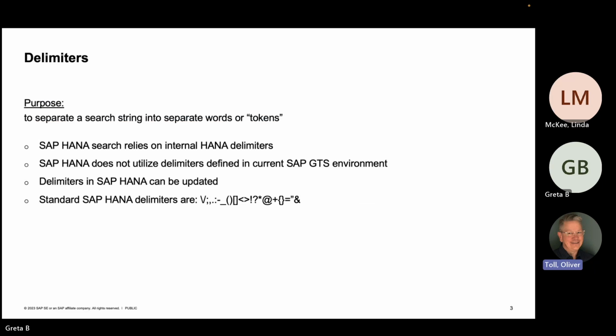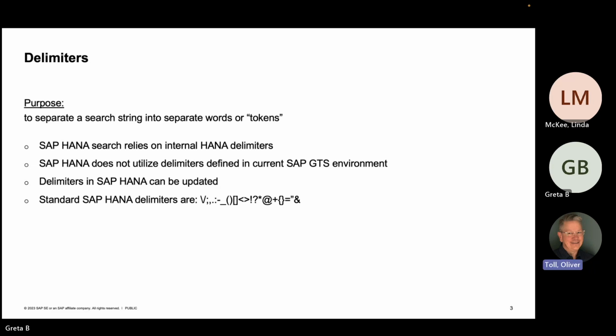Let's talk about the delimiters. SAP HANA search in GTS heavily relies on search capabilities in the HANA database. This is not GTS specific logic. This is a functionality which was introduced in S4HANA as a HANA functionality. This for sure also indicates that the HANA search does not utilize some of the parameters you traditionally find in SAP GTS, such as, for example, delimiters.